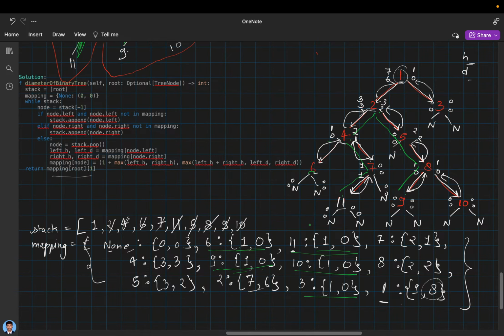And now for 4, it should be 2 plus 1, 3, it is equal to 3 comma 3, yeah, it is right. 4 is also right. And for 8, 2 comma 2.